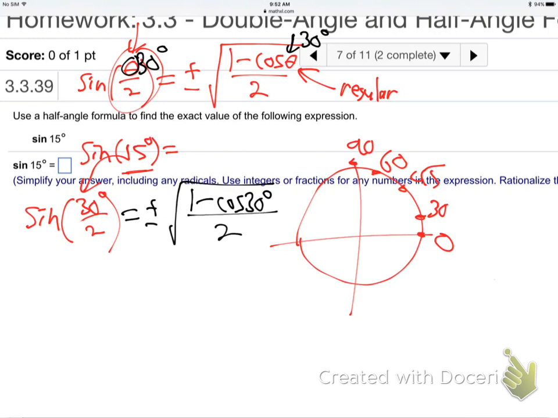But what do we see? Oh, yeah, I'll show you the plus or minus. Just a second. So is everybody good to there? That basic idea of what I'm doing? I'm looking at 15 and going, oh, that's half of 30. They want me to do half of 30. So theta's 30 over here. So I've got to figure this out.